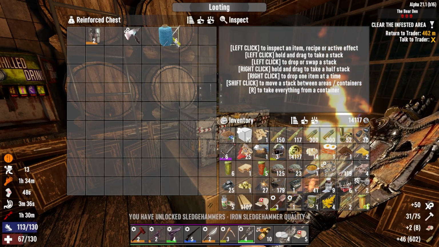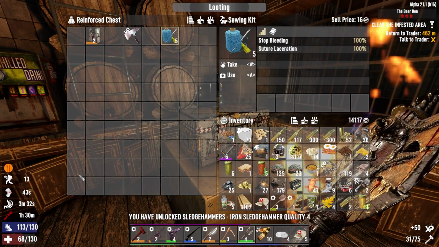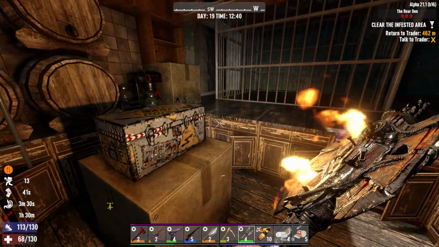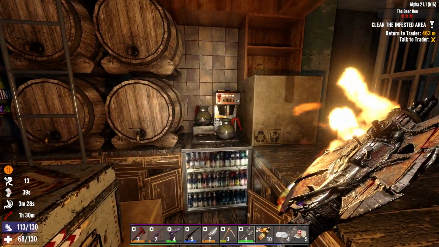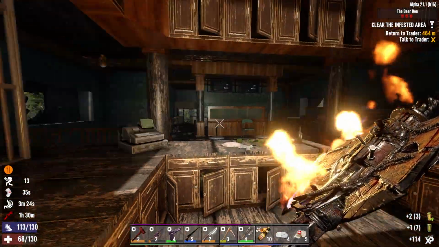Improved sledgehammers. And then we're gonna use this so it can take away that laceration right there. Nice, nice, nice. And then, yeah, I think that's it. I'm gonna do a little bit of inventory management. I'm gonna take as much stuff as we can back. We're gonna head back to the trader.